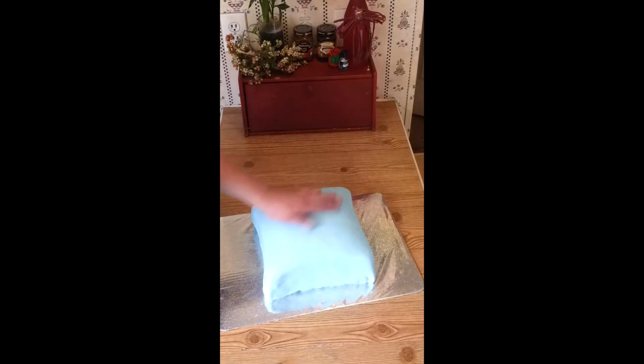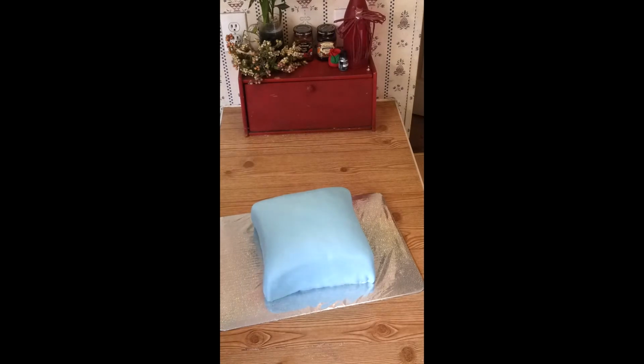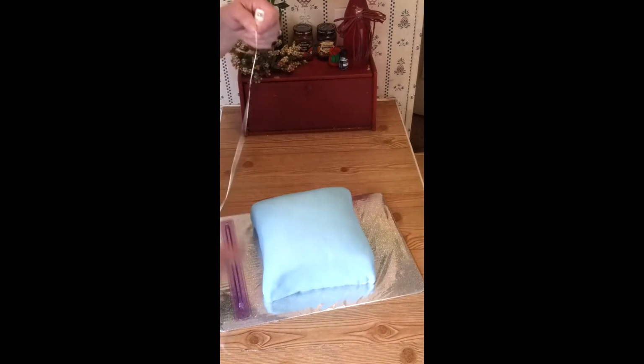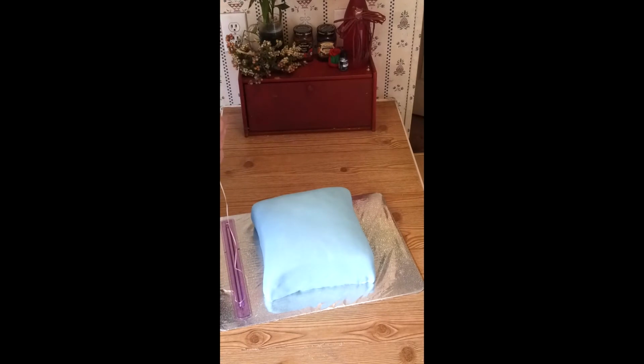Now for this quilt pattern, I'll be using a ruler and some unflavored, clean, of course, floss.